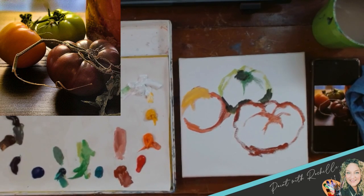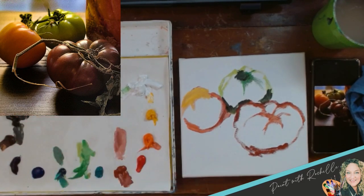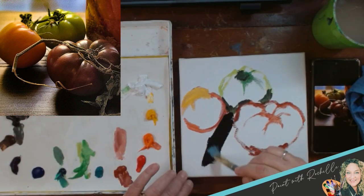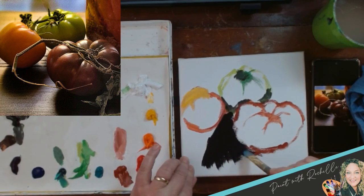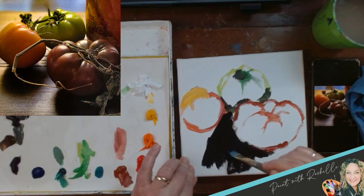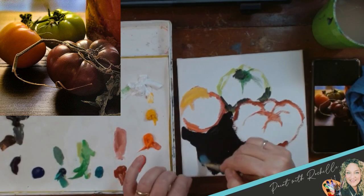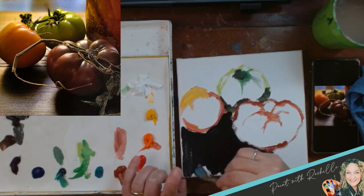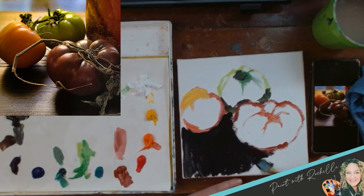Okay, now this feels a little strange, but I'm going to ask you to trust me on this. Go to your black, and I want you to black out your canvas in a rough way. That's the key here, is that it's going to be rough and imperfect. It won't be perfectly black. There'll be parts showing through. But go rough out those shapes that you just painted in, okay?